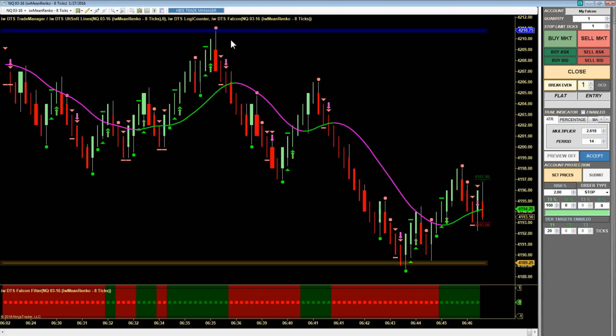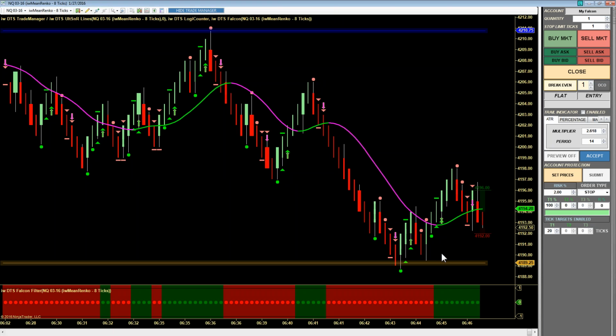All right, so the trend change signal here on the Falcon occurs when the trend line changes color. So we've got the red going to the green, and we get this little pattern develop. We've got this part here, the up portion that forces the trend line to change color. Now we're watching the sellers try to fight the market lower, try to resume that downtrend.